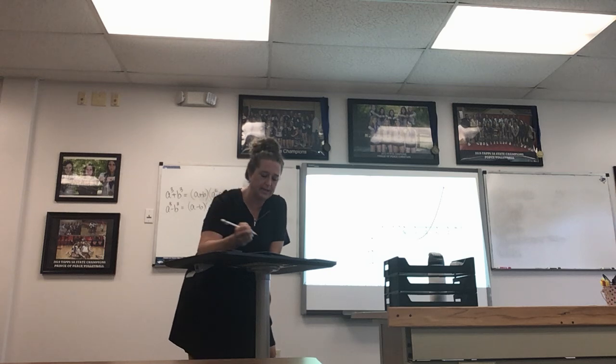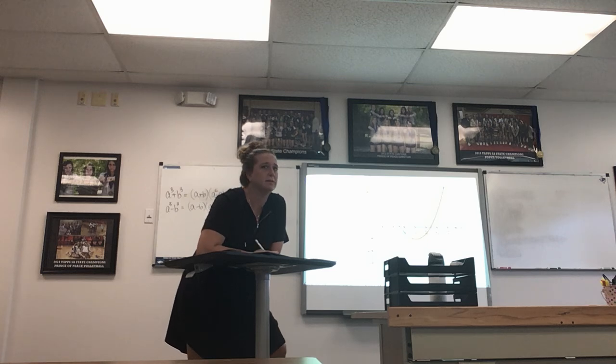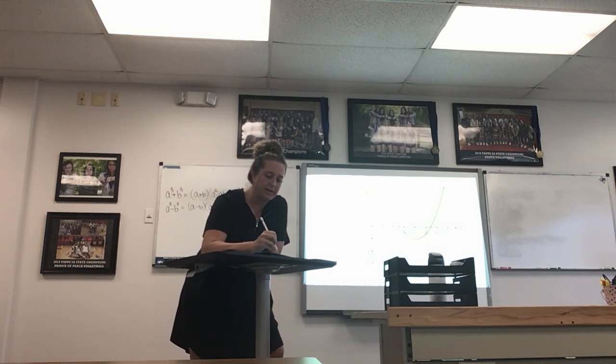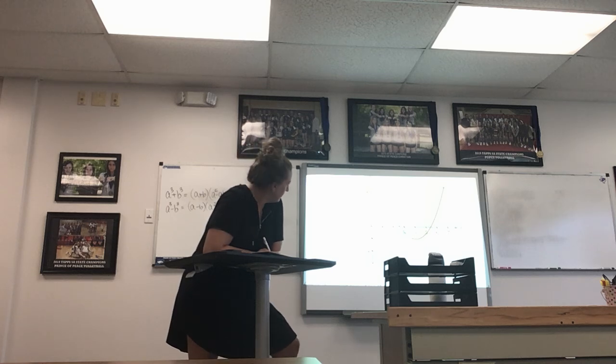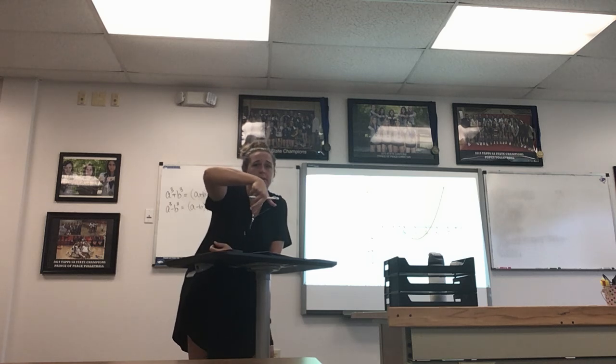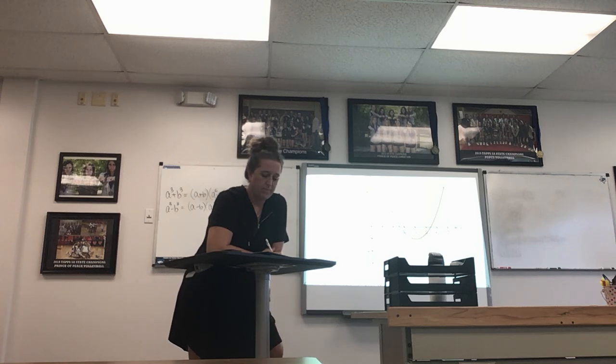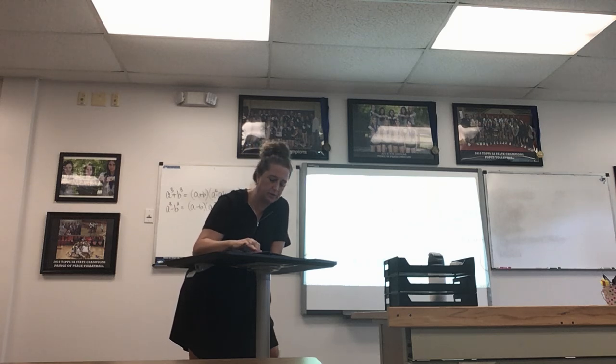So if I'm going to do increasing, I'm increasing here, and I'm increasing here, right? Everything else is decreasing. Great. Then I'm going to change the color of my pen, maybe, or just use a different pen. And then I'm going to say, where is it concave down? It's concave down here. And that's it. So that middle section where it looks like an upside down parabola. My overlapping section is my answer. So here, from -2 to 0. From x equals -2 to x equals 0.